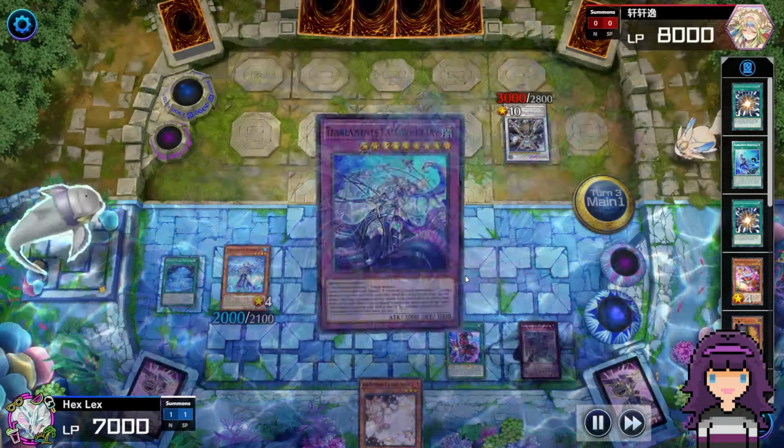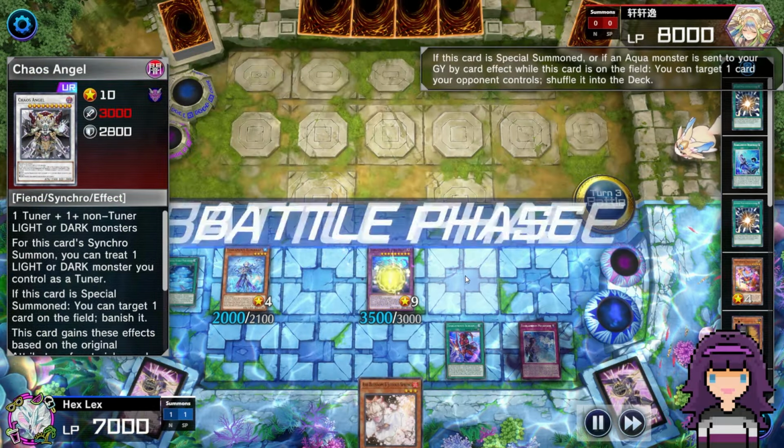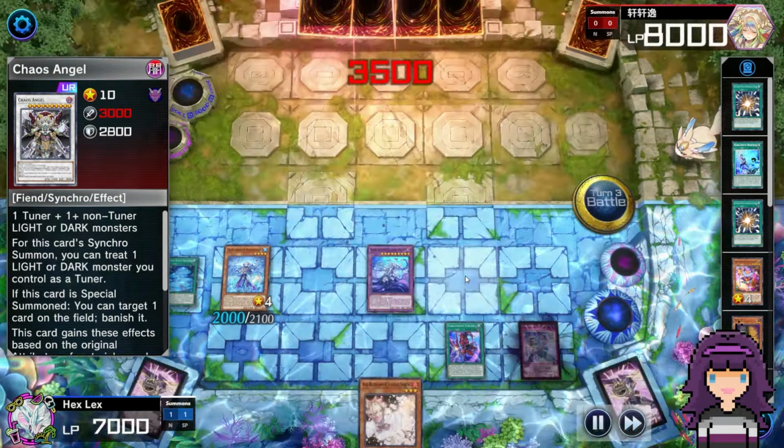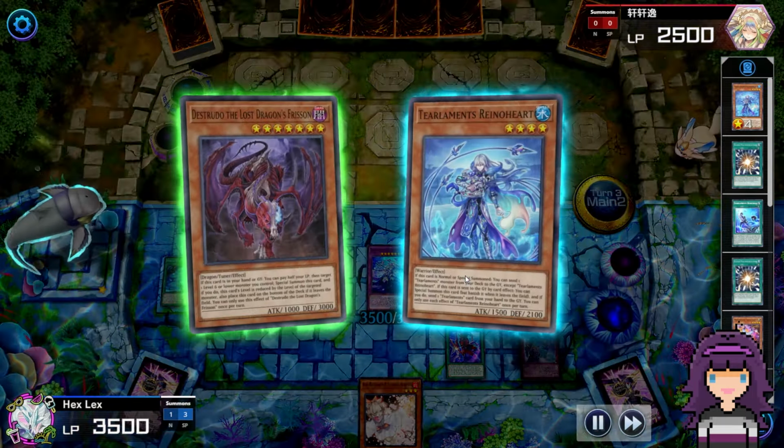So it did actually end up mattering. I'm going to use the Kaleidoheart to put the Chaos Angel back. I should have actually blown it up with Pearl Rhino, I think, to destroy it so they can't resummon it potentially on their turn. Alright, so after battling with the Rhinoheart, I'm going to summon the Destrudo.